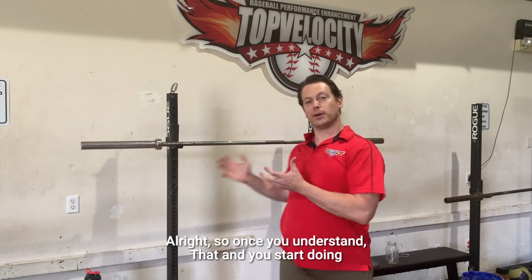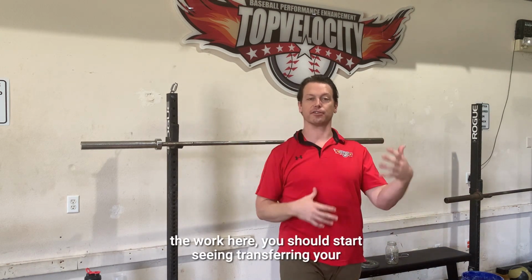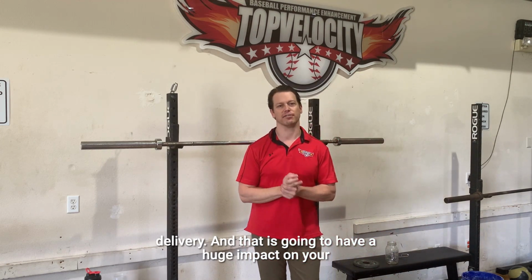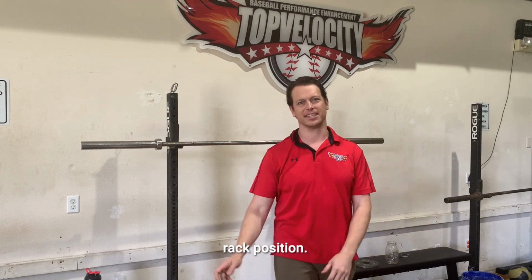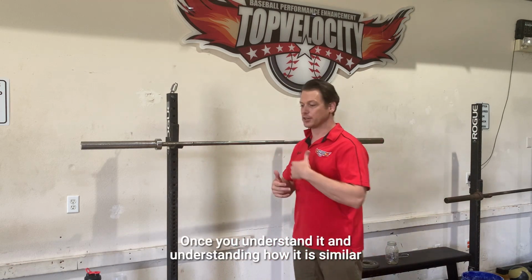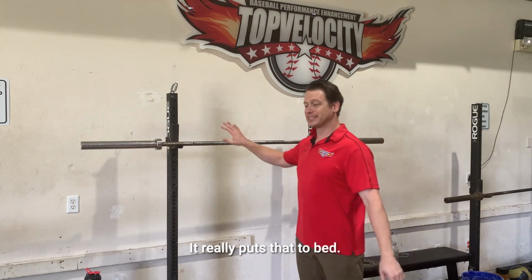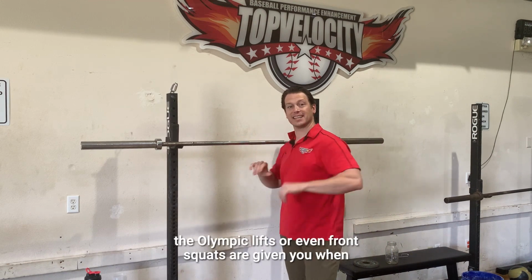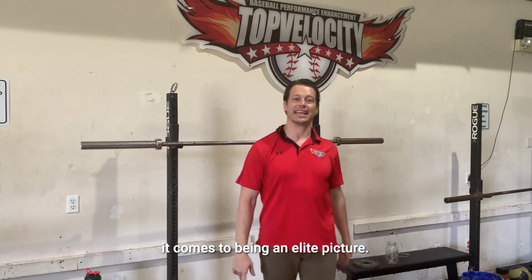Once you understand that and you start doing the work here, you should start seeing it transfer in your delivery, and that is going to have a huge impact on your velocity. It really puts any negatives about the front rack position to bed. Once you understand how it is similar to the throwing delivery, you start getting excited about all the great benefits the Olympic lifts or even front squats are giving you when it comes to being an elite pitcher.